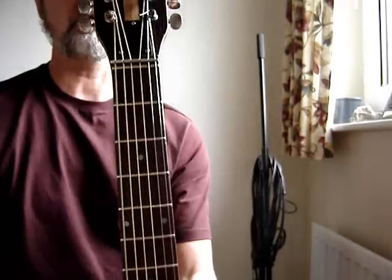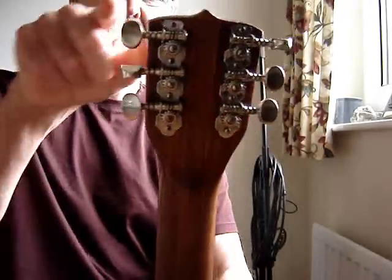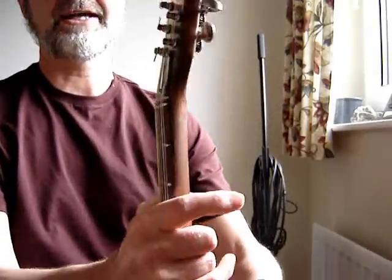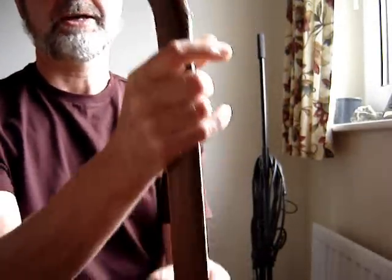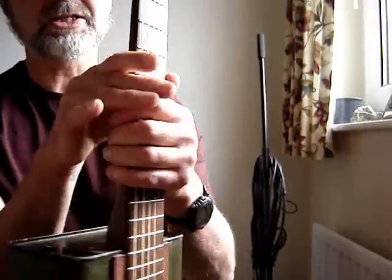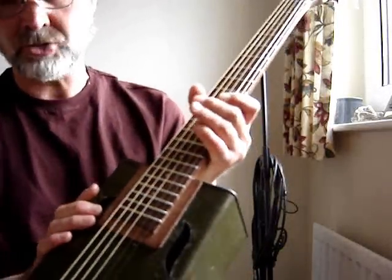The neck's an old bolt on from an Echo 12 string. What I've done is I've cut the end of the headstock off, just used six of the tuners. I've also narrowed the neck a little bit and taken a little bit off the back just to make it a bit easier to get your hand round.